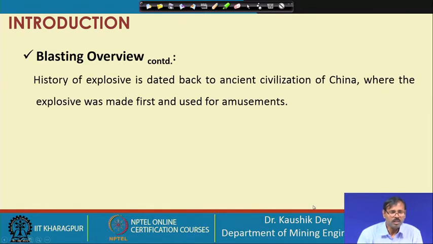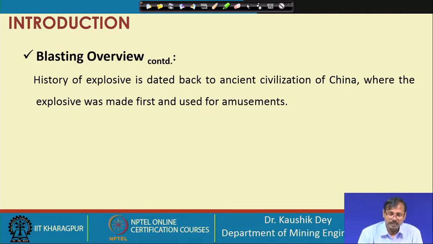So, let us see the history of the explosive first. In ancient China, the first explosive was discovered, and no one knows who discovered it. The explosive which we use as crackers etc. was developed in ancient China for their amusement. That was the first discovery of explosive, and it was the only explosive since the middle ages. Later those formulas were stolen by the European people and used in Europe for a long time, and further development of explosives occurred in Europe, USA, Australia etc.